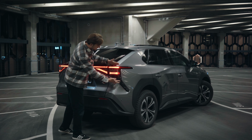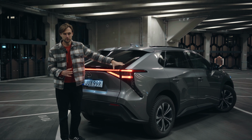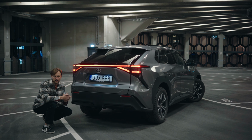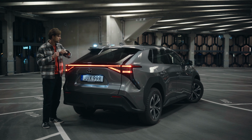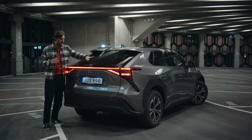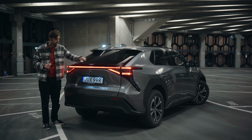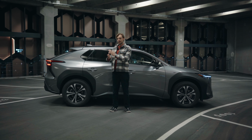But look at the size of this design. Very special, very different. You have this darker plastic piece, and underneath it is more or less flat for better aerodynamics. But look at this basically two-part spoiler kind of thing. These are there to improve airflow, and then you have a very aggressive angle on the rear windscreen, and it does not have a wiper, and we'll talk about that when we drive the car because it has actually been an issue. Let's talk size, design and competitors.